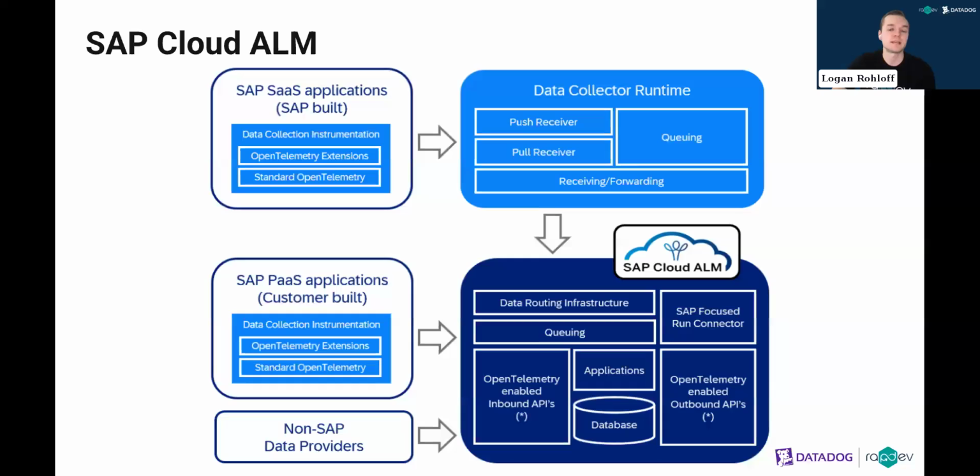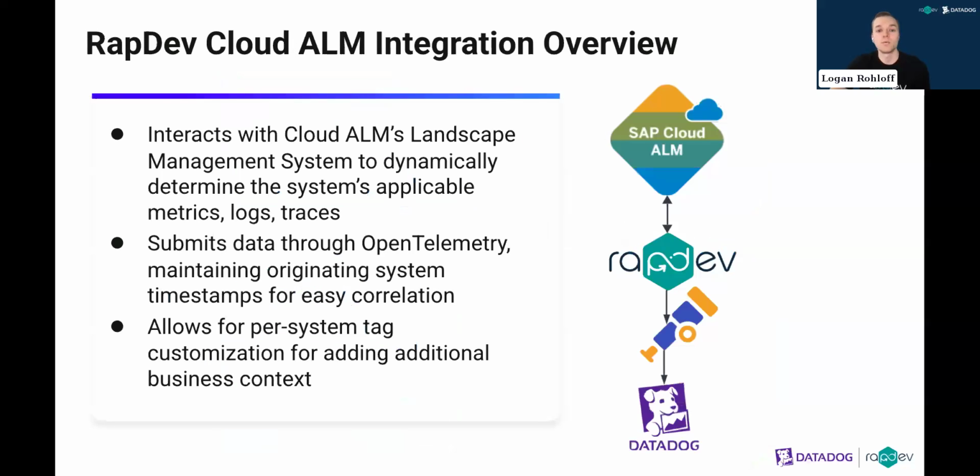And then on top of that, being able to seamlessly correlate the data coming from SAP with other pieces of important infrastructure and application data, things like network monitoring, database monitoring, and any other application or piece of infrastructure that you might already be observing within your environment. Being able to correlate that with SAP, especially when SAP is an important part of your environment, is extremely important. And so what we're developing is an integration with SAP Cloud ALM.